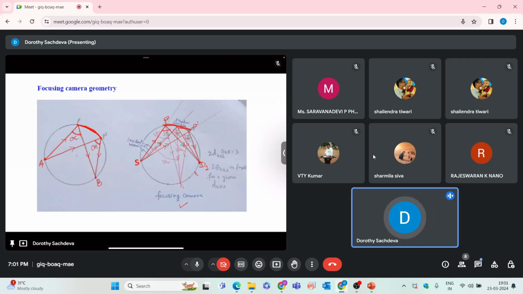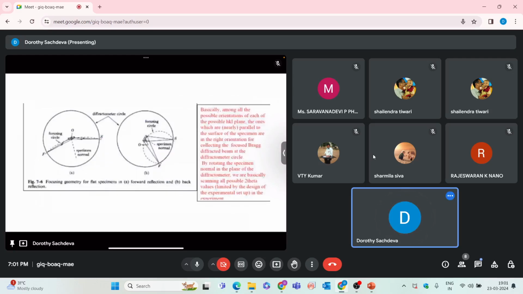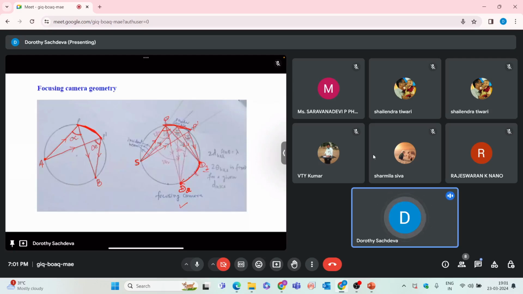So similarly, if your detector is being shifted from point D1 to D2, in this case this will be point D2. Now if your incident beam is the same, because your sample is at a constant position and your source of X-ray is also at a constant position, only your detector is being moved from point D1 to D2. Then your reflected ray will be detected only when it is coming to point D2, this one. And for this point, it will be this one, and for this point, it will be this one.